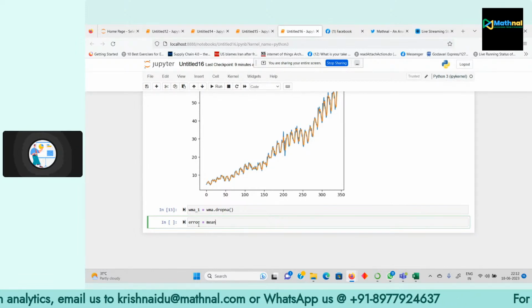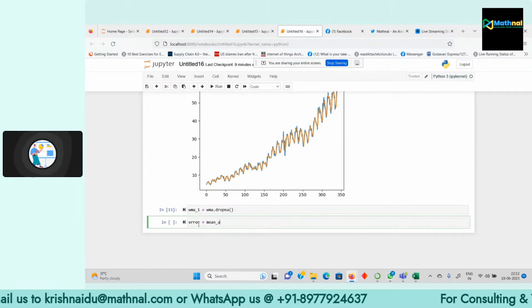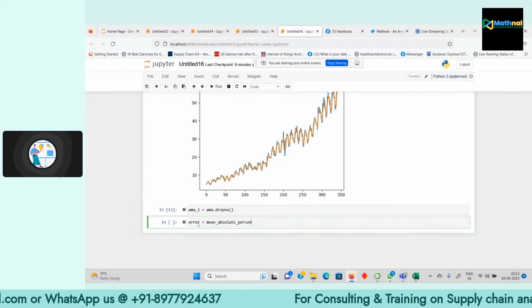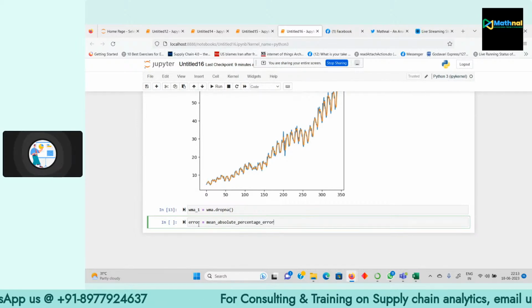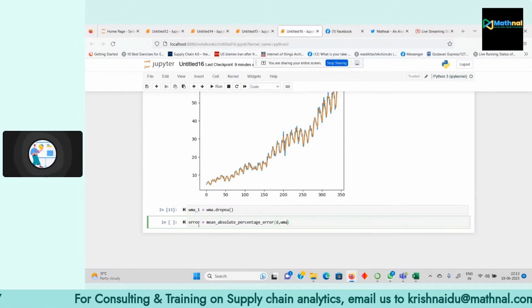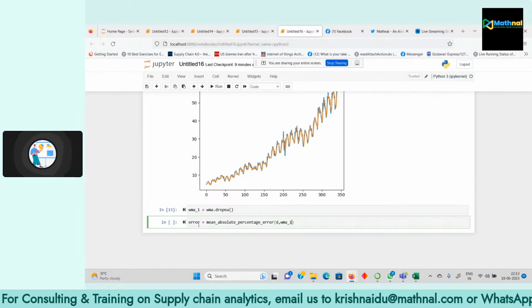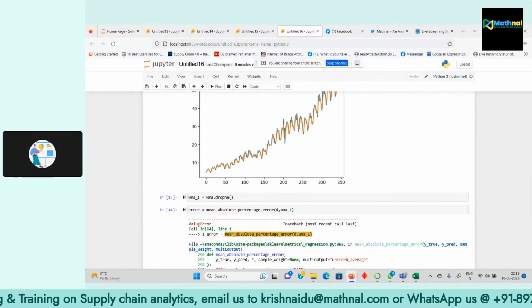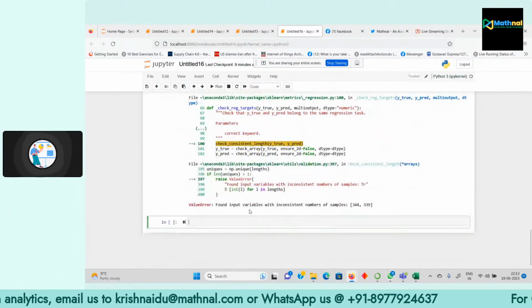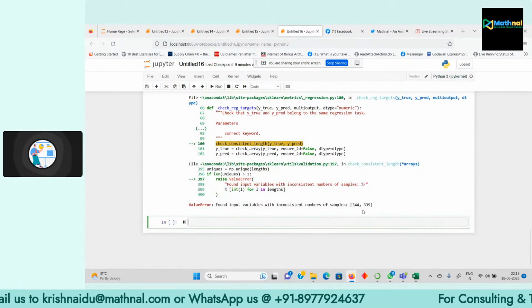So first we have to find mean_absolute_percentage_error, and we have D and we have our WMA_1. So we are getting some error here now. Let's see what is the error. Found input variables with inconsistent numbers of samples: 344, 339.